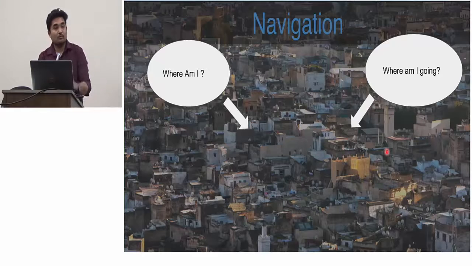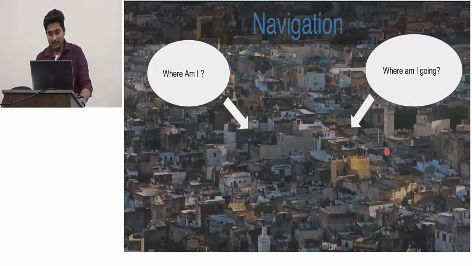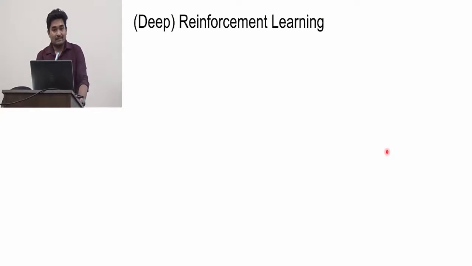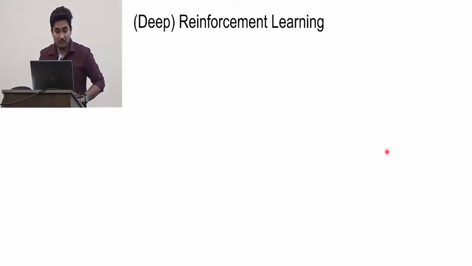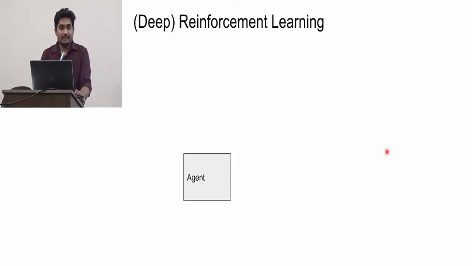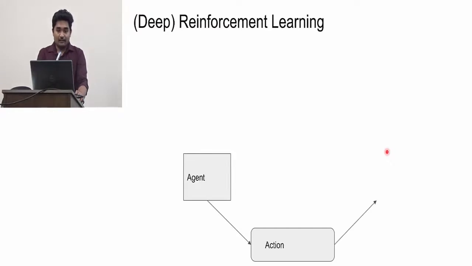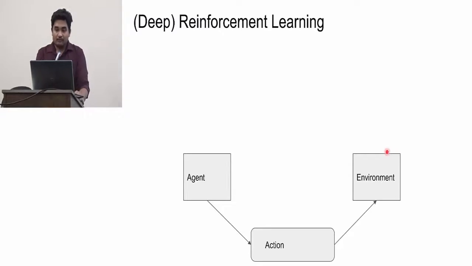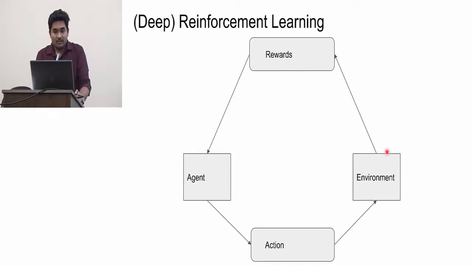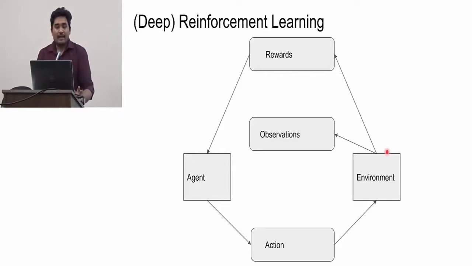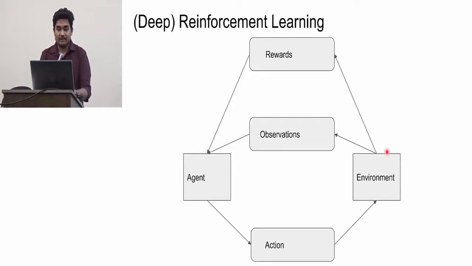Before diving into too many details of this paper, I am going to talk a little bit about reinforcement learning. What is reinforcement learning, or in the modern way, deep reinforcement learning? In reinforcement learning there is an agent. It will take an action from an environment and act on that environment, and from the environment it will get some rewards. It will also have some observations like what is the current state, what is the next state, and what are the rewards.